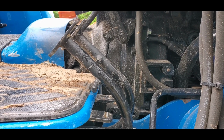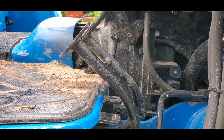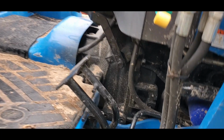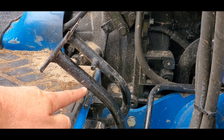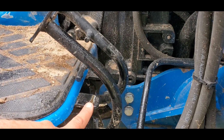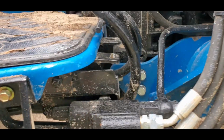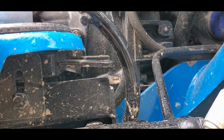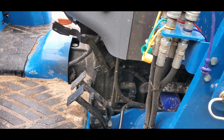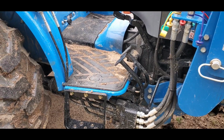And if I were to rev up my engine, I would probably go backwards as fast as I would like. However, for me, in my situation, I like to drive slower. So the way I fixed that, instead of breaking this weld and trying to re-weld it on higher, which my welding isn't great, I simply tapped down or hit this with a wood dowel and a hammer to make it just a little bit bent down. And you can see it's just a little bit more bent down than the forward. And now I can get the backward speed that I need at idle. So that would be the other mod I did with the foot pedals.